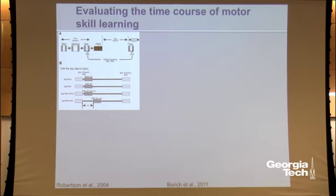And we could really find out what areas of the brain are active during that period of memory formation that support learning. And this was a really cool study that was done way back in the early 2000s, using TMS in a repetitive way to try and disrupt activity in the motor cortex after an individual had trained on a certain task. In this case, a very classic serial reaction time task.